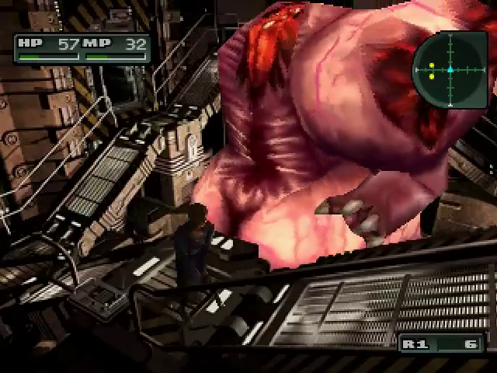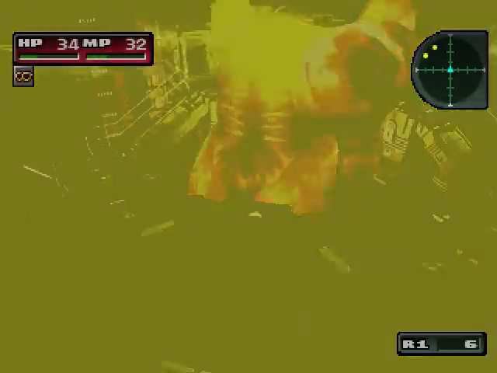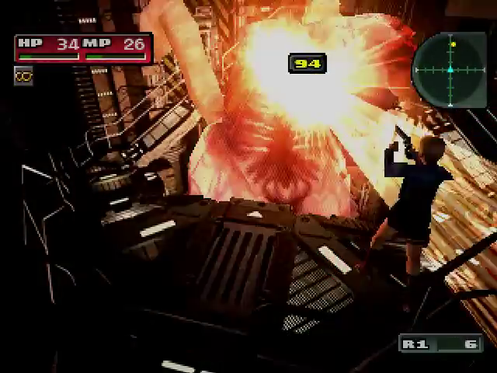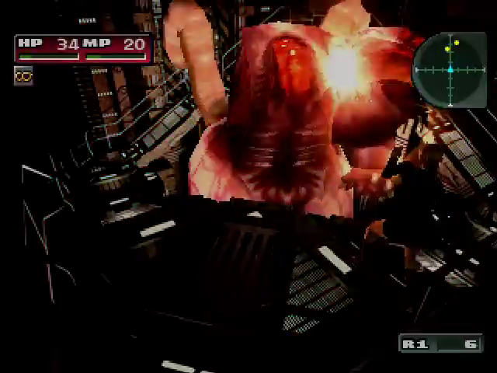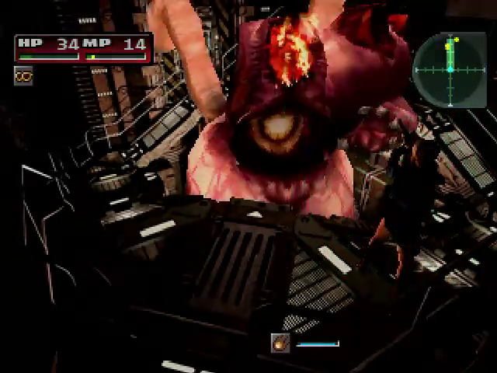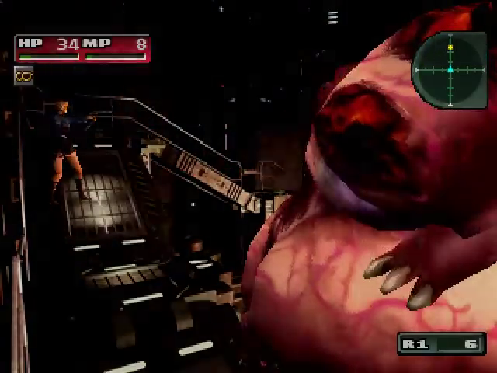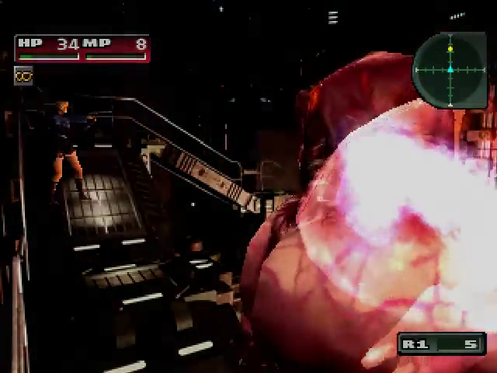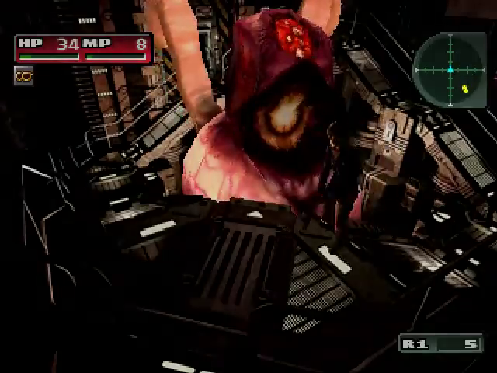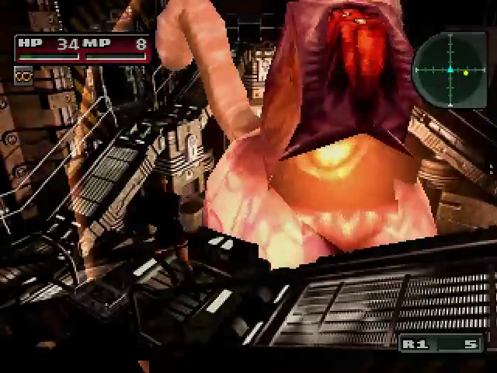Alright, so. Okay, he's charging that up again. Run away. He got me. Alright, let's hit him with another pyro. The more pyro, the better. Whoa. Run away, run away. Oh, okay. Awesome, his arm's gone. Let's hit him right here. Let's hit him just non-stop right here. Alright, he's charging again. Run, run, run.